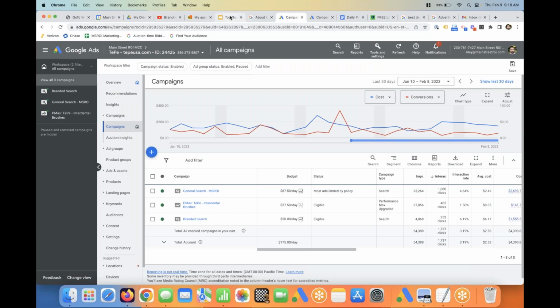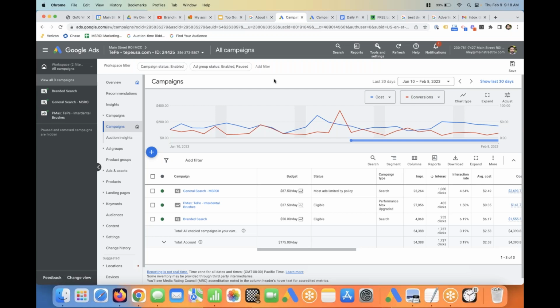And then a question from John. I will just quickly touch on this because Riley, you kind of went over attribution pretty quickly, with why we recommend using Google Ads conversion tracking rather than importing Google Analytics goals, and that is because of attribution.